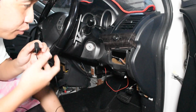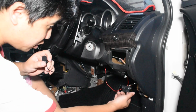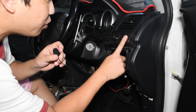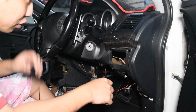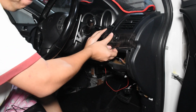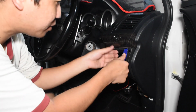Okay, so the next thing we are removing, oh by the way, this one you just need to disconnect the connector. It was a bit hard to record with the camera in the way. So all you need to do is just push these two buttons and just pop it out. Yep. Alright, so we are going to remove this small little bezel and the aircon vent. Okay, so just tuck this out. If it's not budging, then just use a plastic wedge.